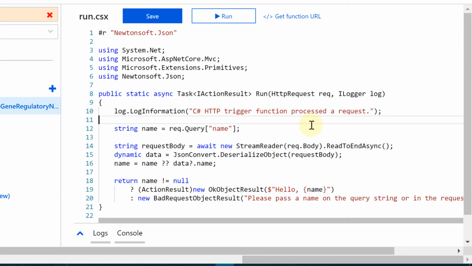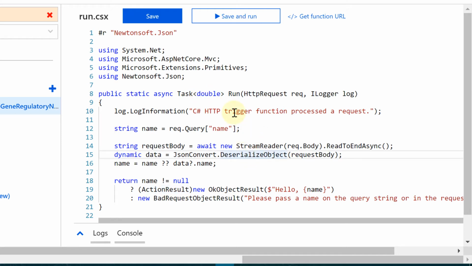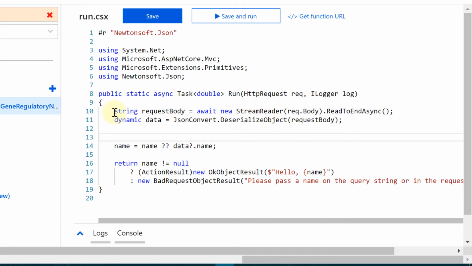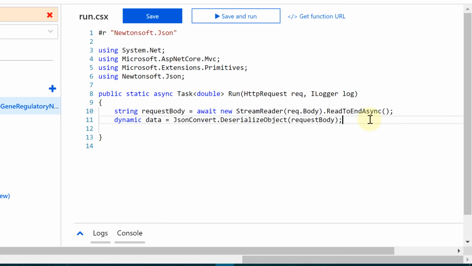What I'm going to do now is make some changes to this code. First I'm going to change this to double because the variable that we will be returning to the client has this type double. That's why we have double here. And let me erase these two lines. And we want to leave these two lines as they are. And let me erase also the rest. And here I'm going to type double x equals data.x semicolon. And this represents X protein. Note that this is not a vector but a scalar.